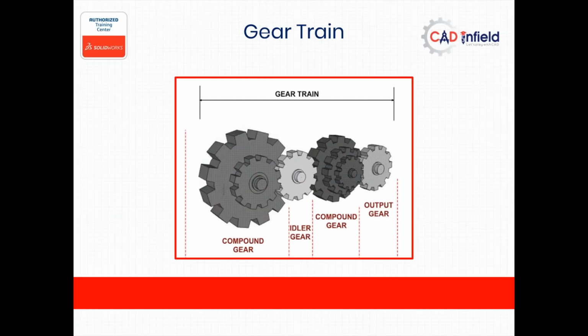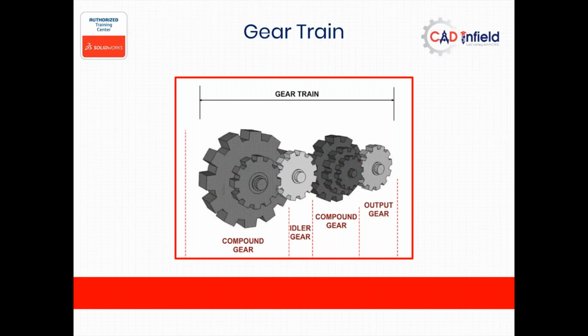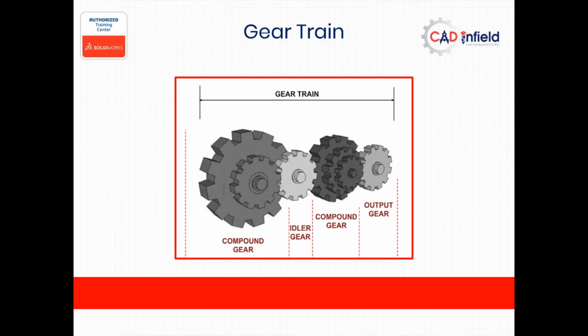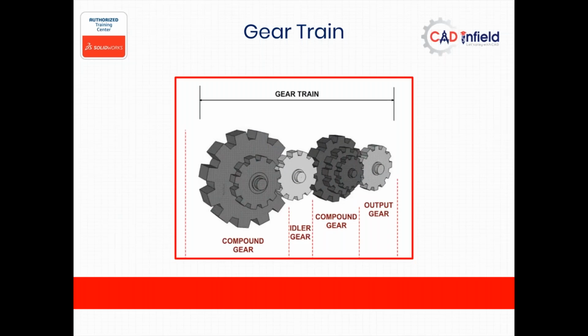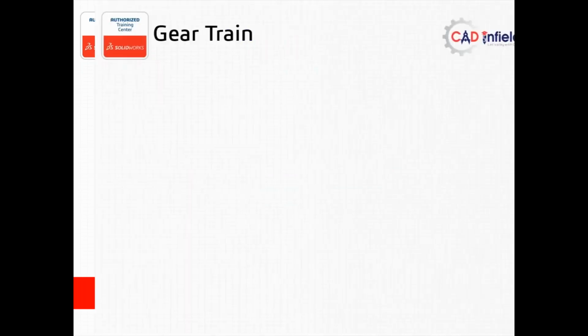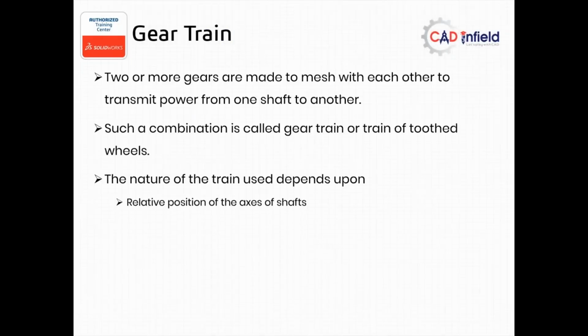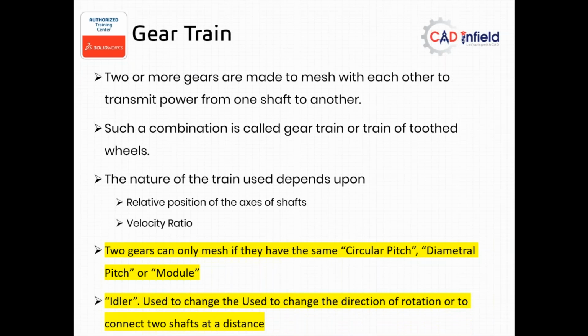I think we have almost 10 minutes, so I will just extend, but give you a very quick overview of gear trains, because selection of gears alone will not be sufficient. As a mechanical engineer, you must have a very good idea about the gear train. I will cover this very fast. Whenever two or more gears are meshed with each other, we call it a gear train.